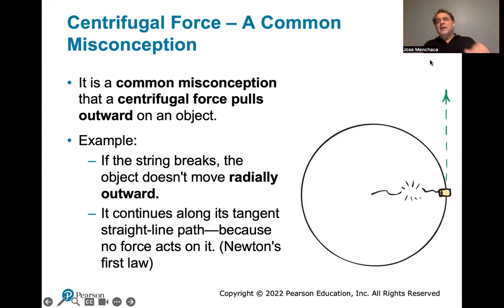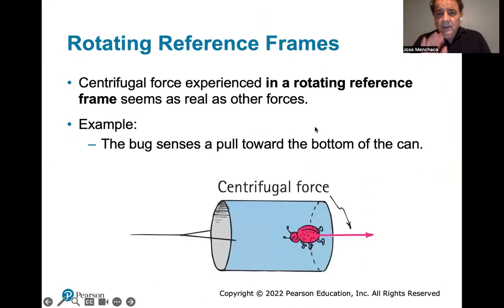Think of a washing machine. The washing machine has holes in it. When the spin cycle occurs, it's spinning the clothes. They're flung to the edge because they want to go in a straight line, but the wall is holding them in. The water, with all the holes on the side of the washing machine drum, is free to exit. The water exits, and that's what squeezes the water out of the clothes in the spin cycle. Okay.